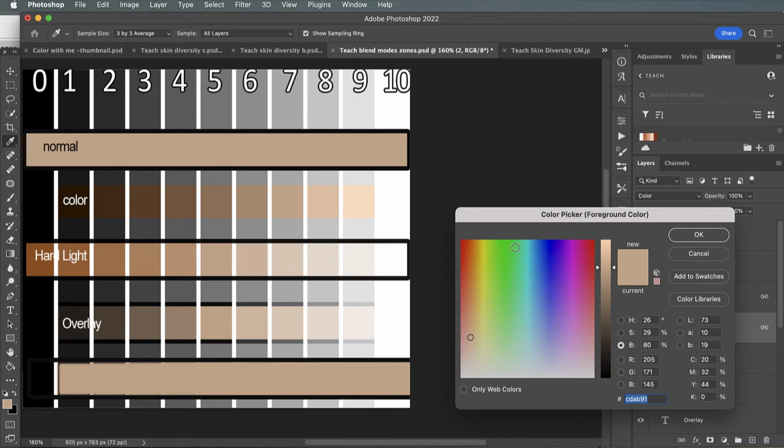If we look at the colour picker here, for hard light through the 50%, we have 29% and 80%. If we go to colour, the brightness is quite similar, but the saturation is much higher, and that's what you can see. We go to overlay, much brighter, that's 80%, but the saturation is 29, exactly the same. But you may see them as slightly different.